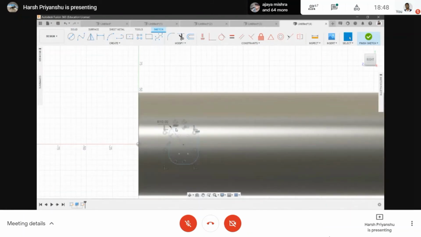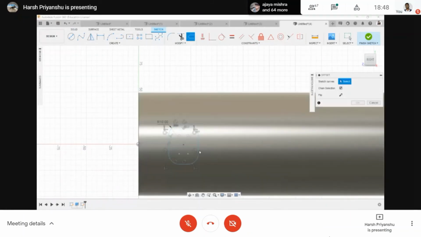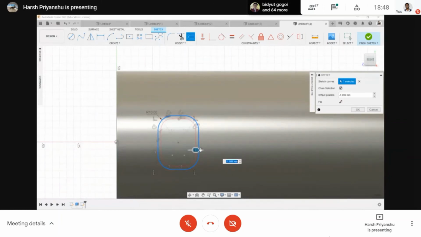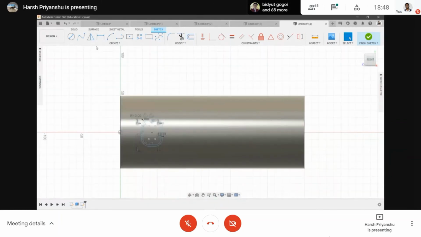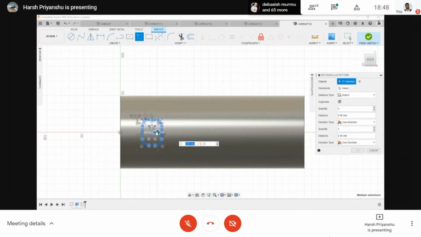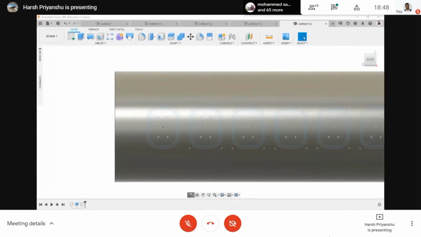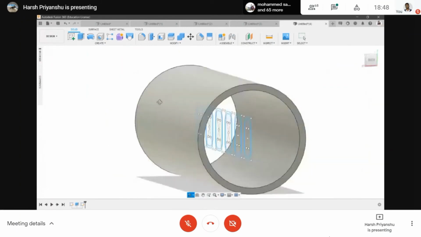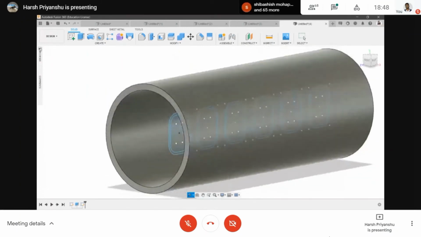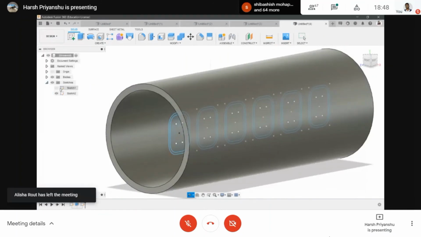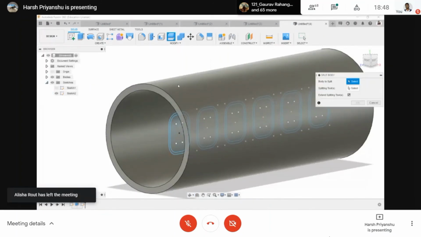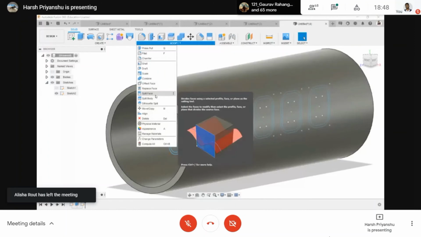So this is my window now. Now I'll press offset to make it like this, and I'll choose the rectangular pattern and highlight it up to here, and then I'll give it as this. Now I'll finish the sketch. Now I want to make these windows appear on my model. First I need to switch on my sketches. I'll go first with the split body option, then we'll go ahead with the split face.